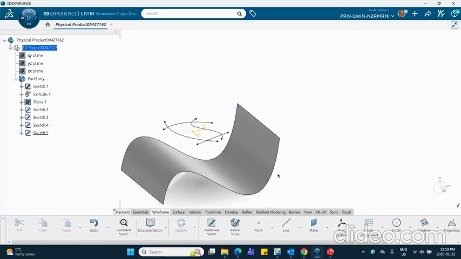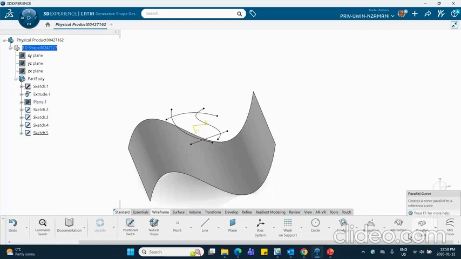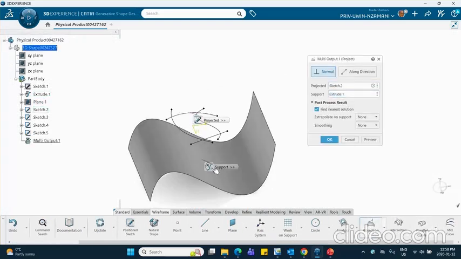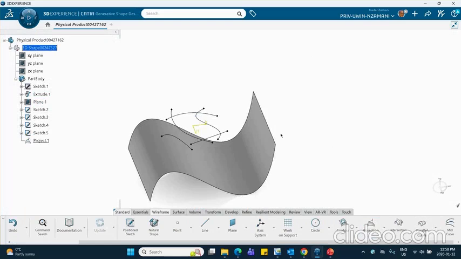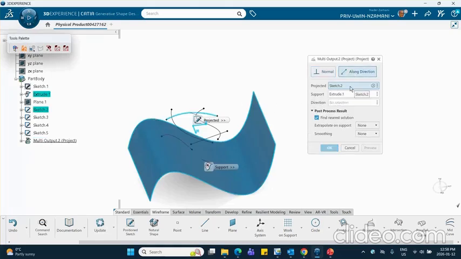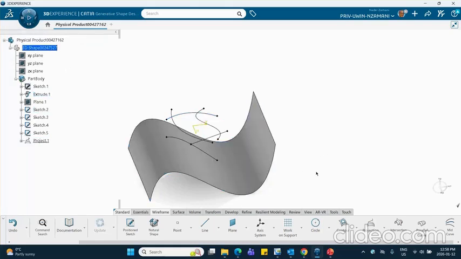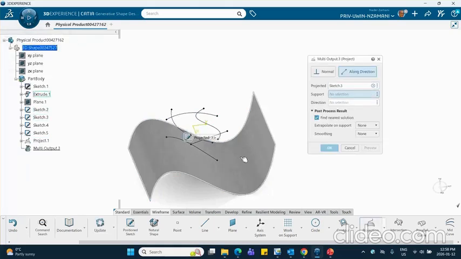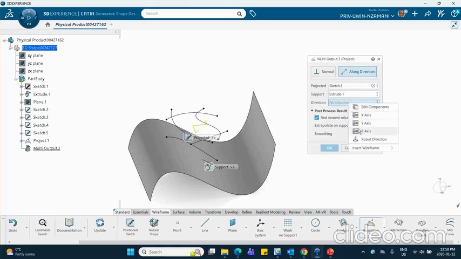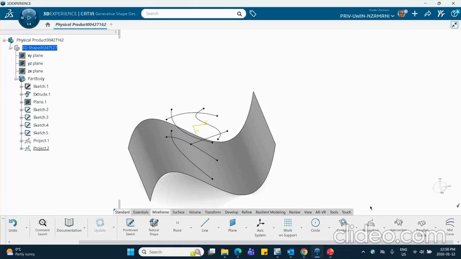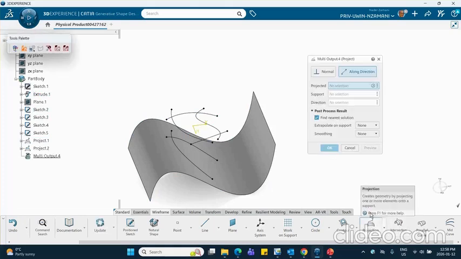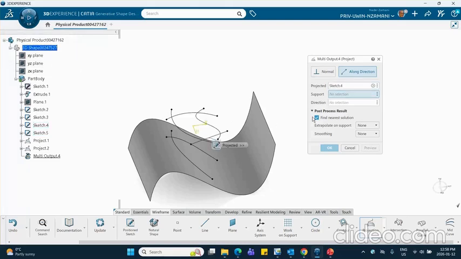So let me project these on that surface. You know how to project. Project this on that surface. The default is normal. Actually, you know what? Let me go back here. Let me do it in the Z direction. Good. Let's do another one. I already did this. Another project, that one on that surface, again in the Z direction, because I know that they intersect each other. Another project, I think this line on that surface along Z.